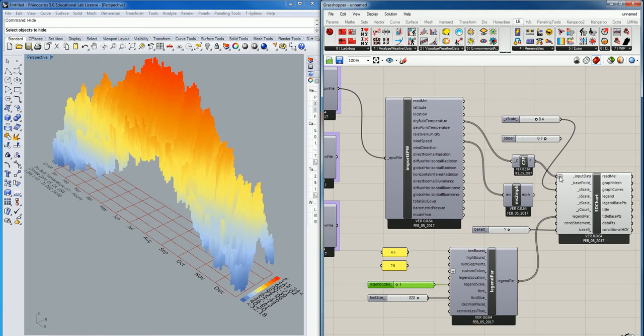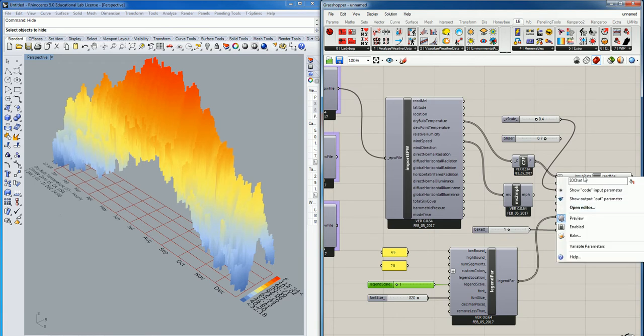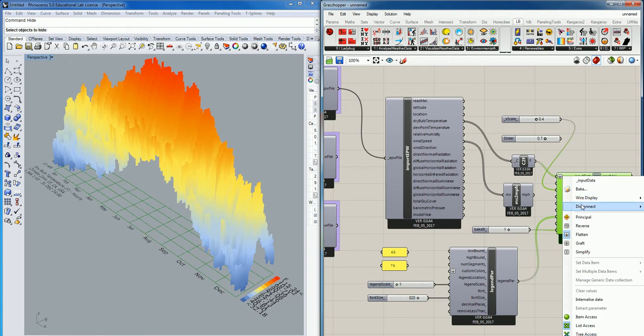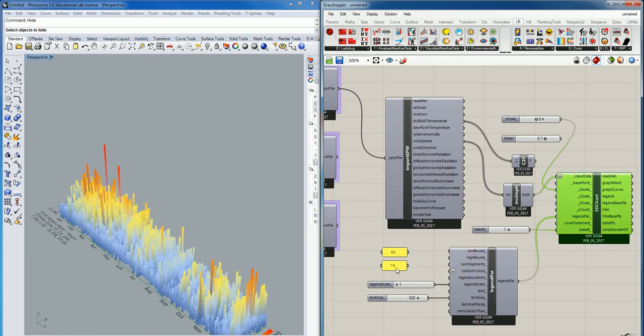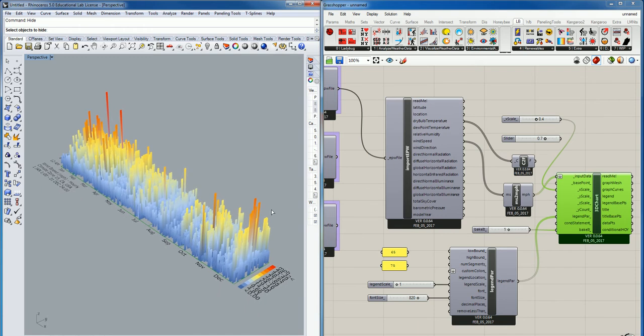So I'm going to go ahead and disconnect that. And instead I'm going to connect up the meters per second to miles per hour conversion for wind speed and put that into the input data. One of the things that I did is I disconnected the conditional statement for temperature, because the conditional statement for temperature is not going to apply in relation to wind speed.